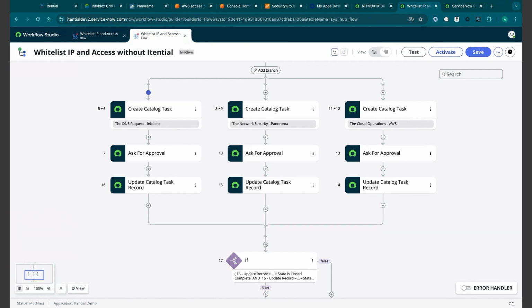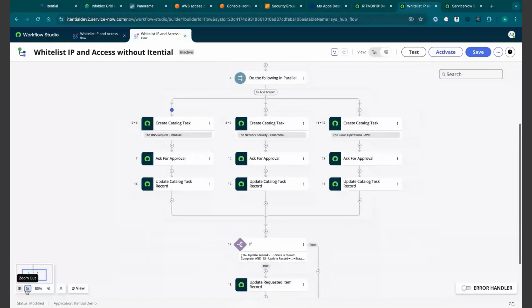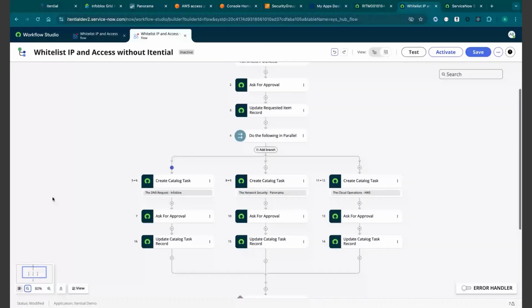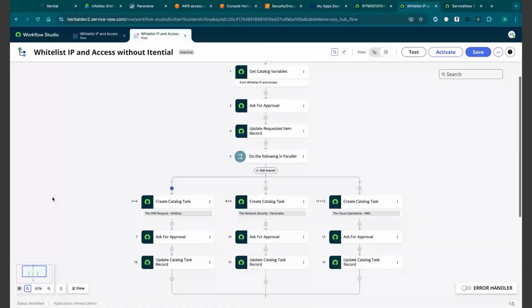No, that makes perfect sense. This is probably where most of our customers that haven't already implemented Itential Actions to start leveraging workflows directly, this is where they start from. So this should be fairly relatable to a lot of folks out there who are looking to accomplish what we're showing them. So what does this look like when you start to integrate into that existing ServiceNow flow? You start to integrate the Itential Actions.